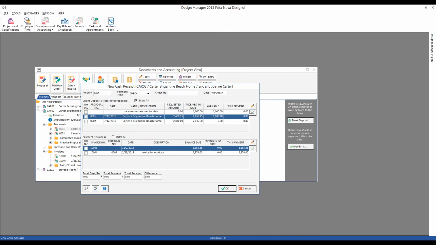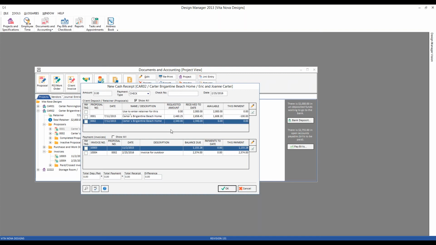So I could edit or click the pencil on proposal 1, put a minus 100, credit for chair. And this payment now reflects a minus 100 or a reduction of the deposit. I highlight proposal 2, back to our edit or pencil button, put a positive 100 in, applying from chair.